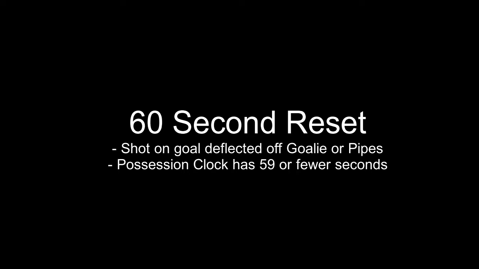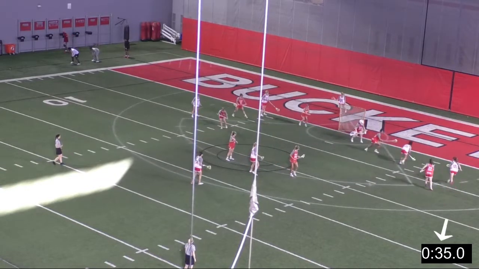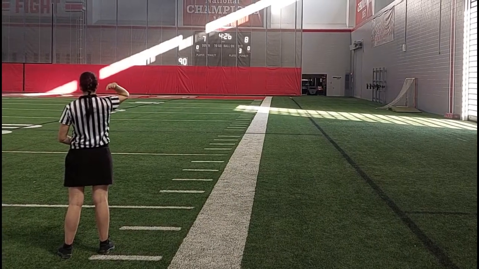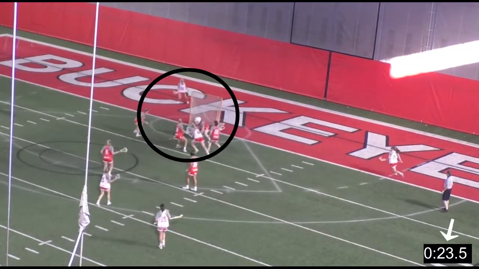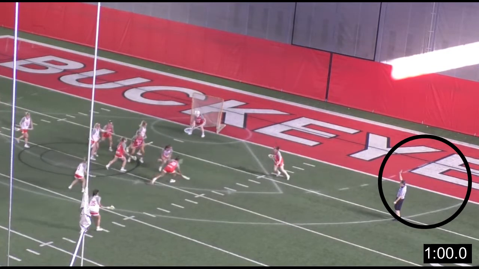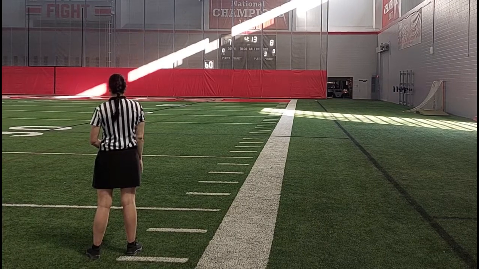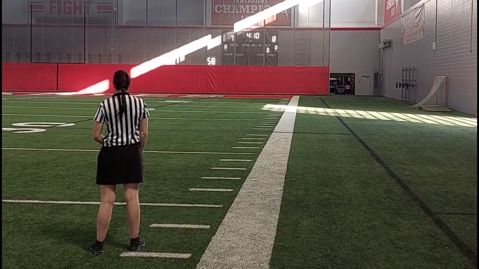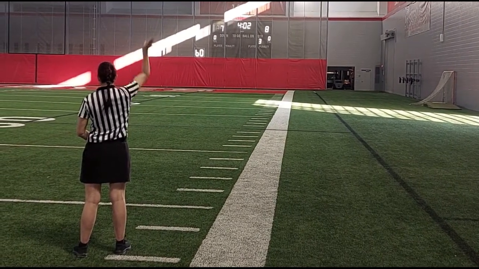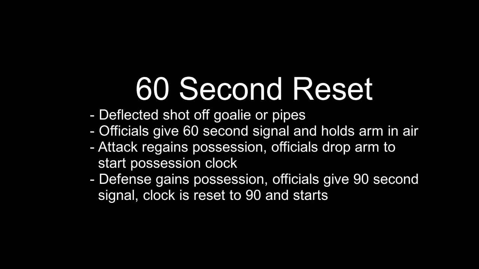A 60-second reset will occur if a shot on goal deflects off the goalie or the pipes and the possession clock has 59 or fewer seconds remaining. The officials will give the 60-second reset signal and keep their hand in the air. The clock should only be reset if you see the 60-second signal. The clock should be held, if possible, until possession is gained. Officials will indicate that attack has gained possession by dropping their arm to start the clock. If the defense gains possession of the deflected shot, the official will then give the 90-second reset signal instead of dropping their arm. The clock should reset to 90 seconds and start immediately.